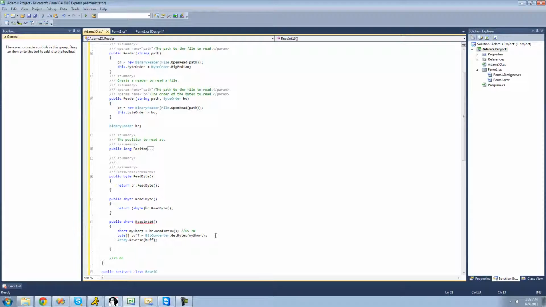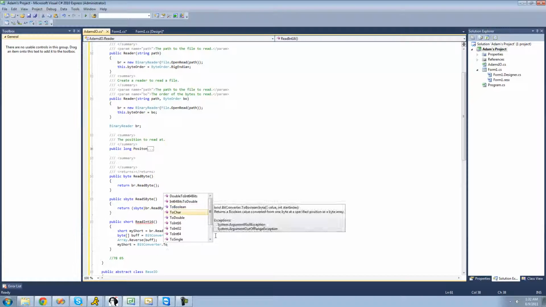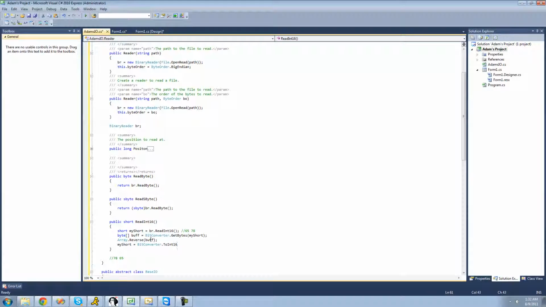Then we're going to say myShort equals BitConverter.ToInt16. It's going to convert this byte array buffer back into an Int16, so we're going to put buff in here. As the second parameter, the index in the byte array that we want to start converting at, and that would just be 0.